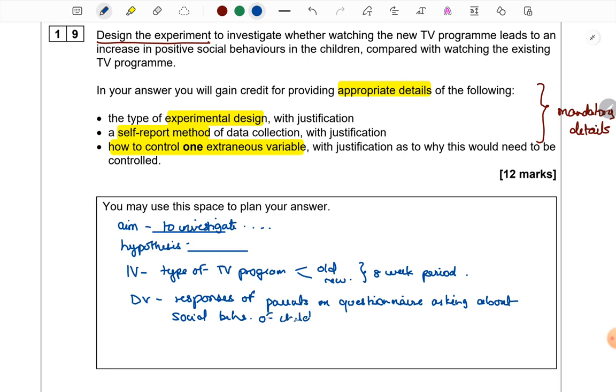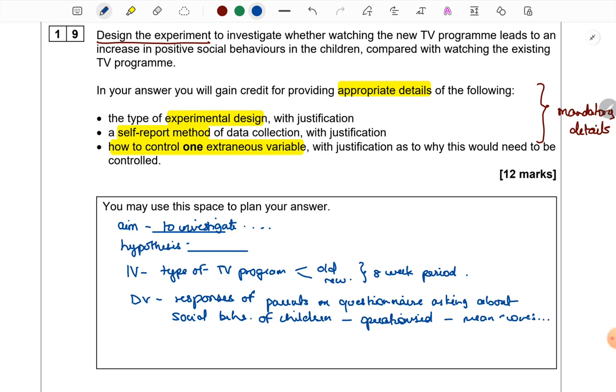This section is not marked, so we need not worry about what we are writing. We can write anyhow. Okay, now this is the dependent variable when it's operationalized. Because I'm going to make it fully a closed questionnaire, I'm going to take something like mean scores obtained on the questionnaire. So that is what is coming to my mind.